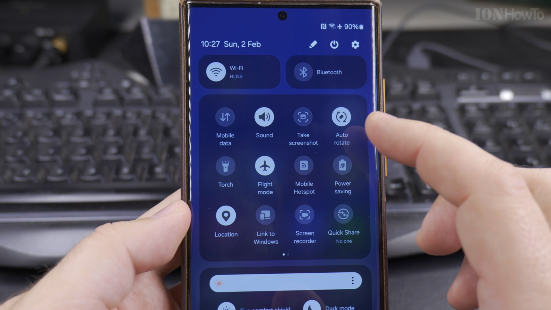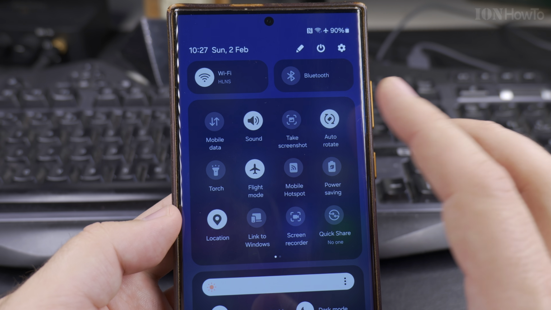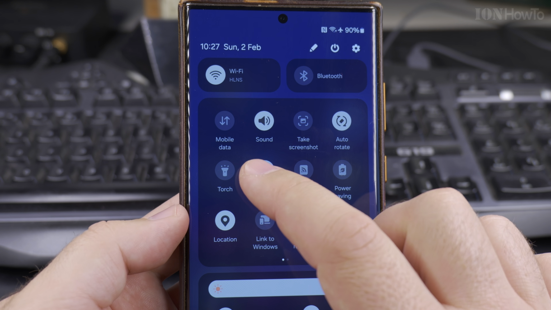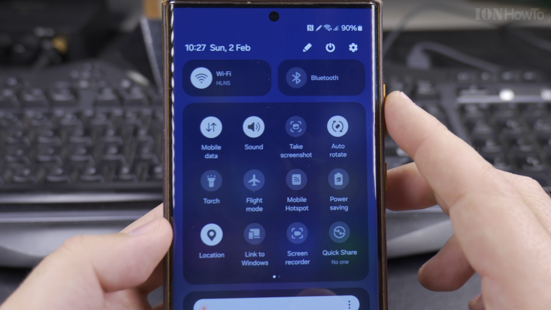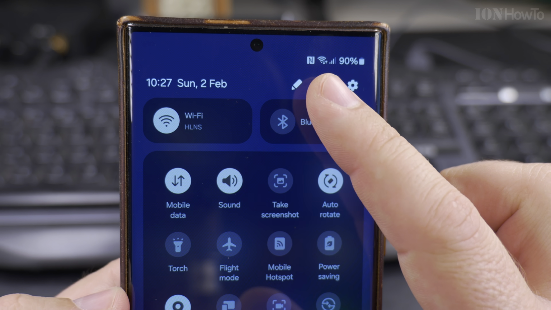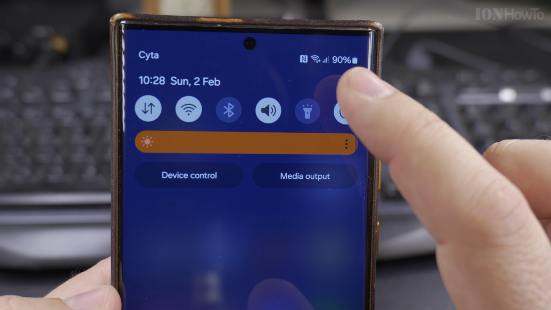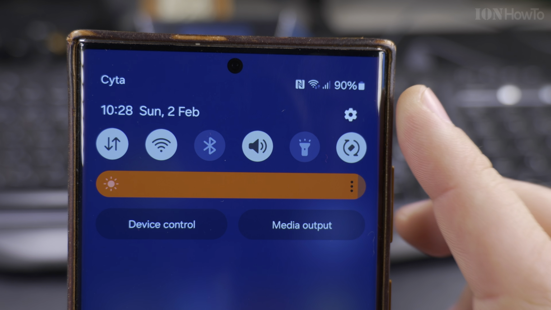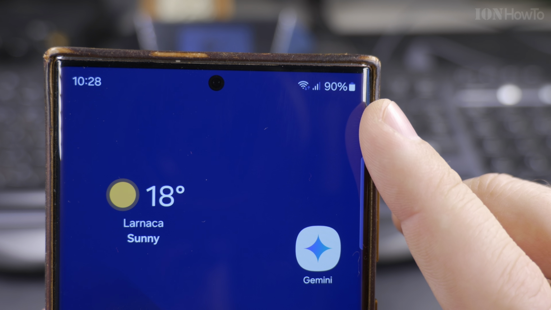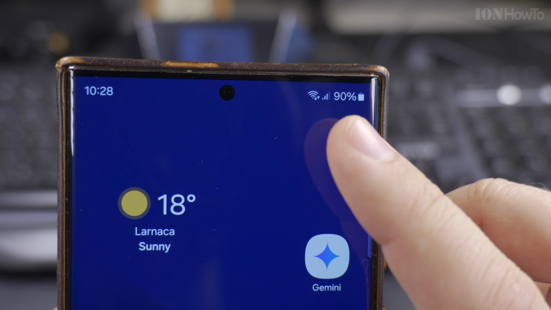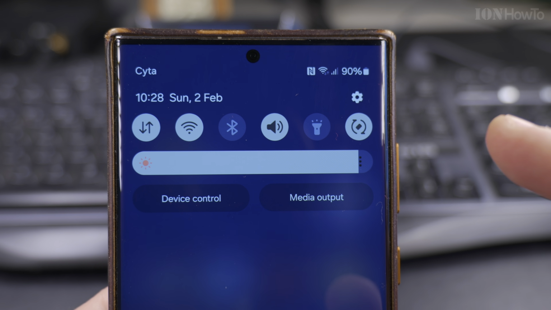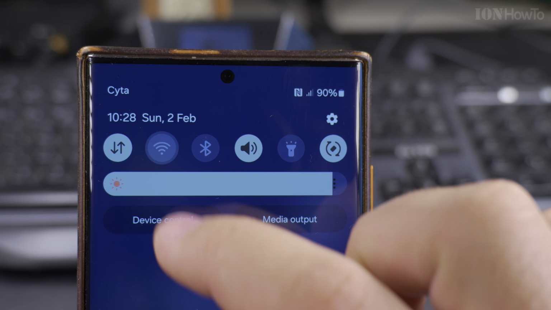So to remove the flight mode, once you arrive at your destination, you can press on flight mode again, it becomes gray, and you see now it's connecting to the network, and I could show you also it's connecting to the 5G.